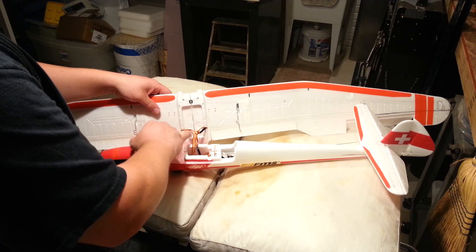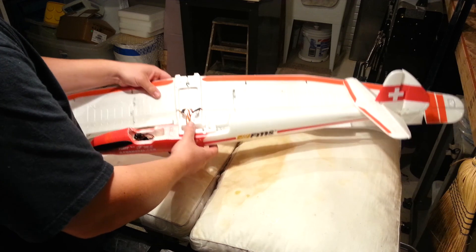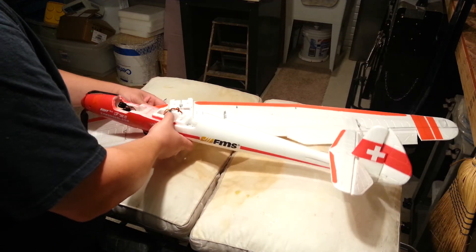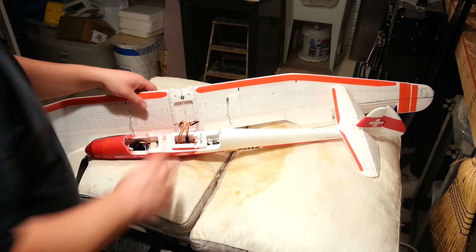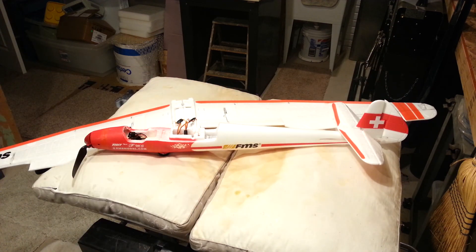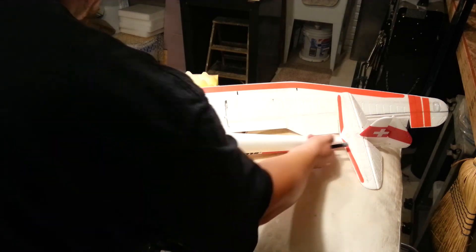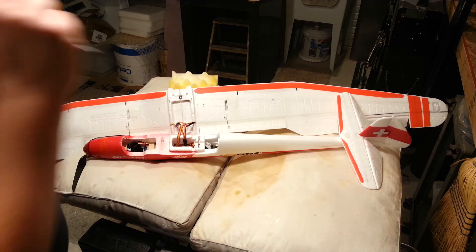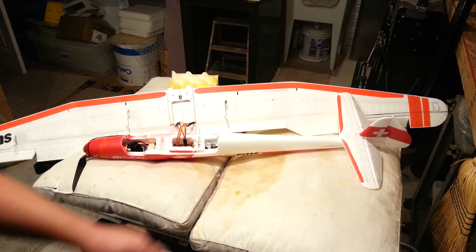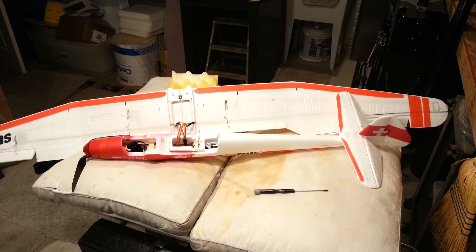One quick thing to refresh our memory on: we have these going to a Y cable which goes to the receiver, which is in the bind plug — where I would normally tap off that power. It just seems to work well in applications where I'm trying to pull power for lights. But that one's probably not going to be the best option on this plane. The other thing I'm noticing is that there isn't really a path — this is more or less solid, with the exception of the channel for the controls to go through. It looks like the control surface for the rudder itself goes back further, so that's where I'm going to be able to chase through.